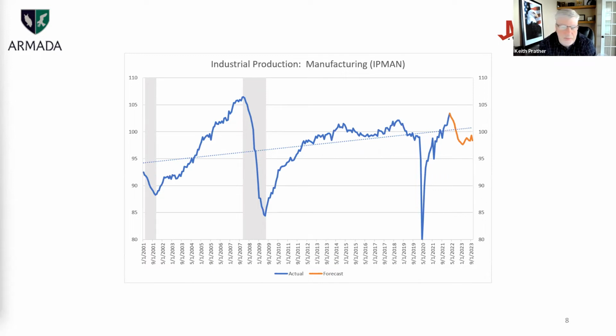This one looks a little more like it's predicting a curve, a little more like the 2001 recession, where it was kind of short-lived. It was very quick, pretty shallow. And that's kind of what this is saying, that maybe we only get a dip by definition, which is 2 consecutive quarters of negative contraction in GDP. But it's showing in 2023 a bit of a flattening and a little bit of a recovery there. So we'll continue to watch it.